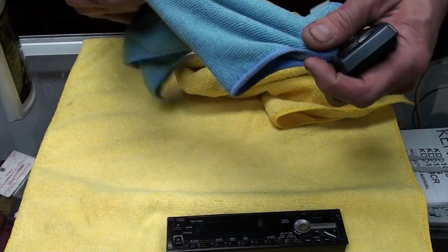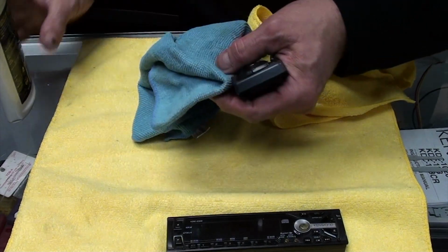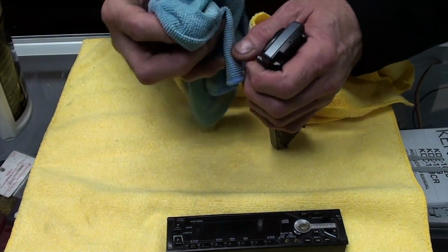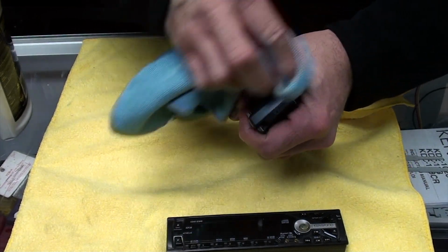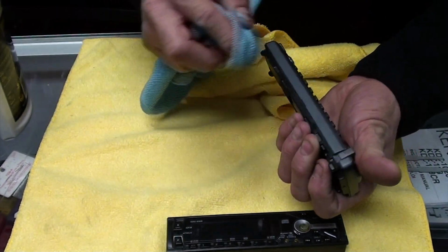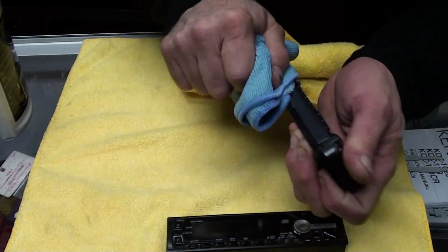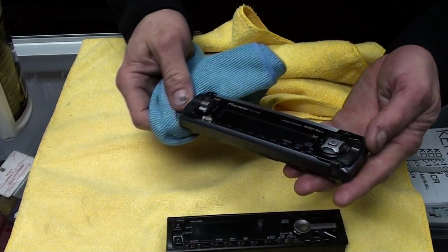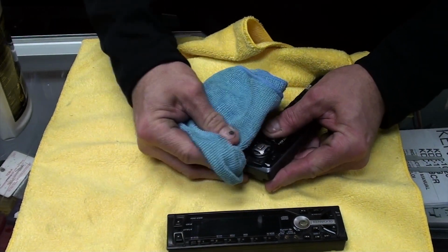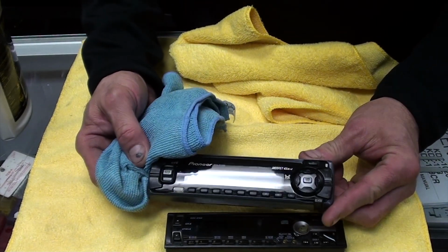It's specifically designed for plastic, whereas the rubbing compound that I use for the headlight restoration is not. It's made more for paint, but we all use it in the industry for doing the headlight restorations because you can buy it in bigger quantities and stuff. But that's pretty good there. And that looks pretty good.